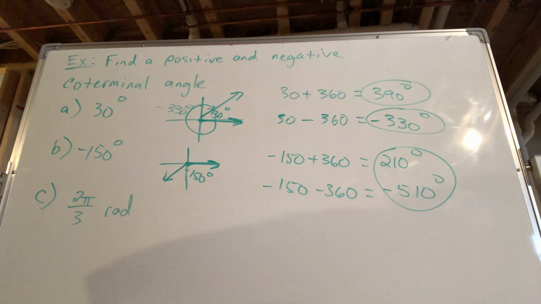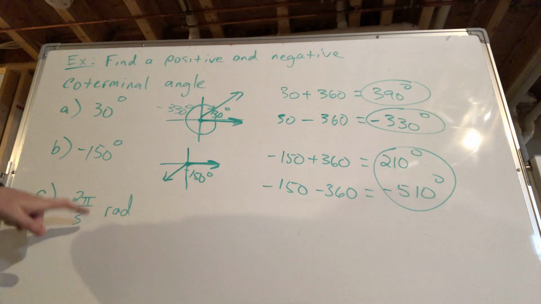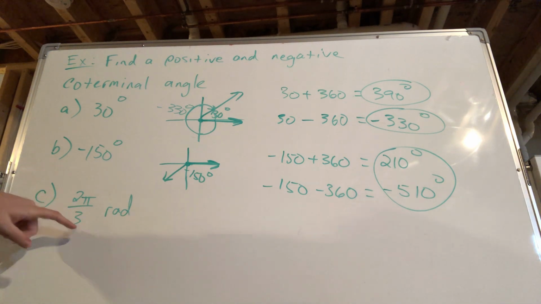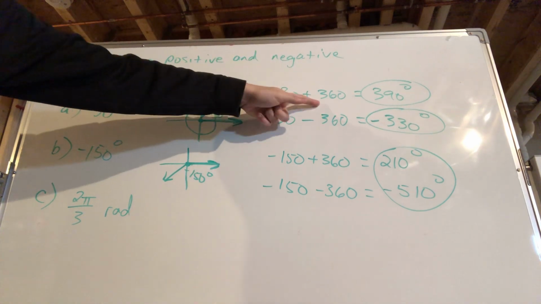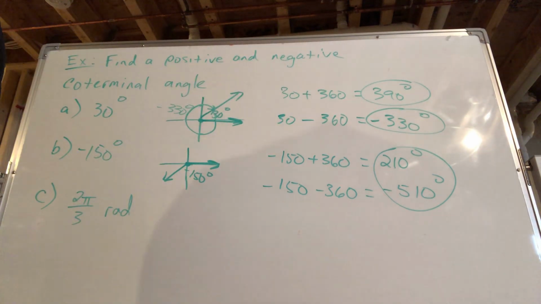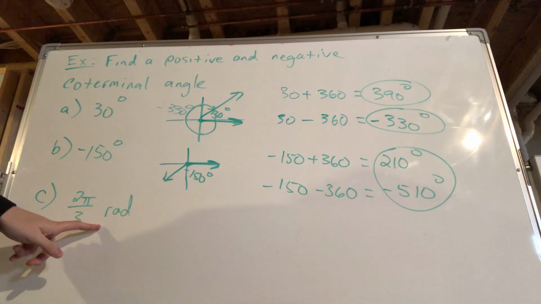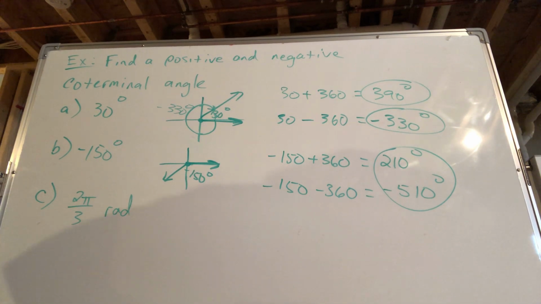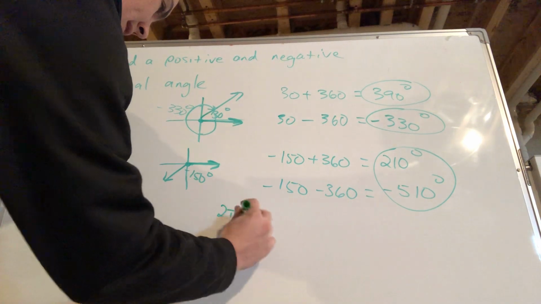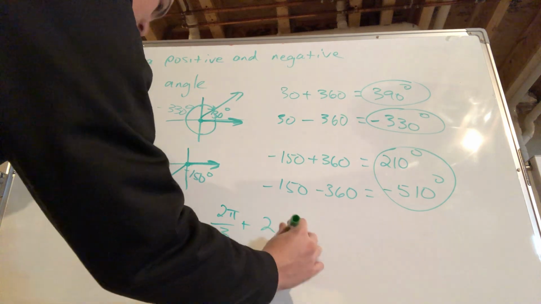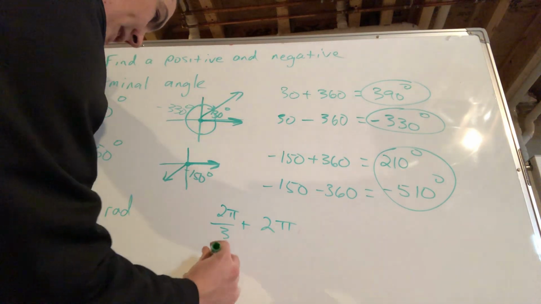Anyways, what was I trying to say here? I want to try to find coterminal angles to this. I want to find a positive coterminal angle and a negative coterminal angle. Well, if you look at what we did in the past, in degrees, all we did was add and subtract 360 to get a coterminal angle. So all you have to add here is basically whatever it takes to make a complete circle. In this case, it takes 2 pi radians to go around the loop another time. So with this idea, we just take 2 pi over 3, and we add 2 pi, and we subtract 2 pi.